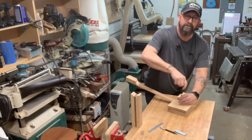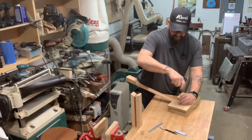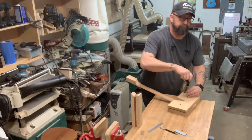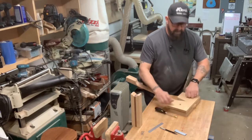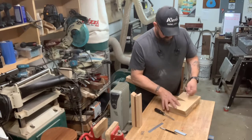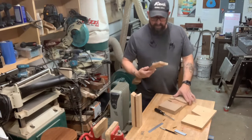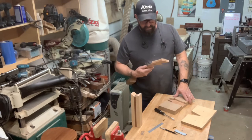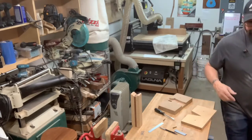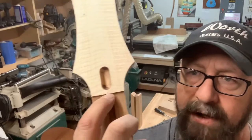Is this a little bit of extra work? Yeah, it is. Is it worth it? I think so. A little bit of extra, I don't know, something. I like it. I just like the way it looks. And I like the way it works. And it leaves that right there without breaking it out.